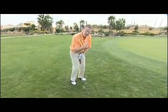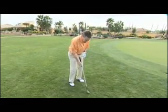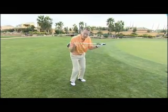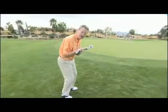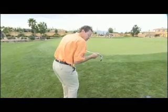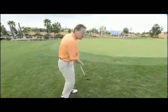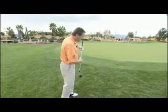Ball position: middle of the stance, not further back than that unless the lie is really bad. So we've got the ball position in the middle, weight in a good position, and the aim or alignment should be pretty well straight to the target — certainly parallel to the target and not open. We don't want to be open because we're not cutting across this shot. This is a little drop and feed, using the loft of the club to produce the height and let the ball land on the green.